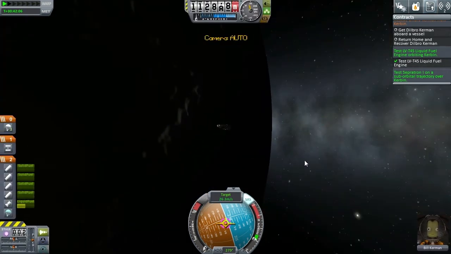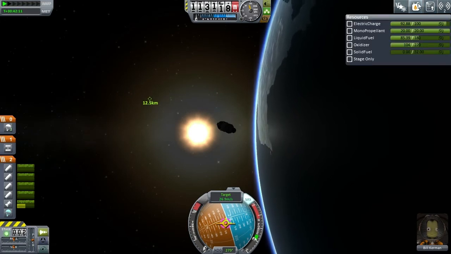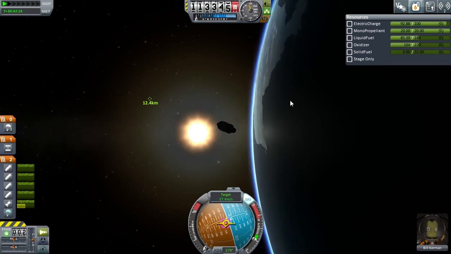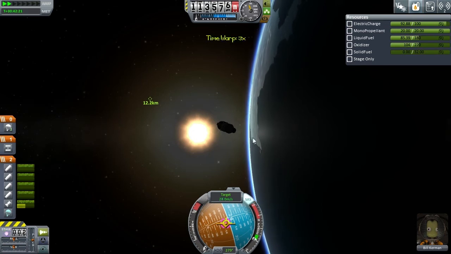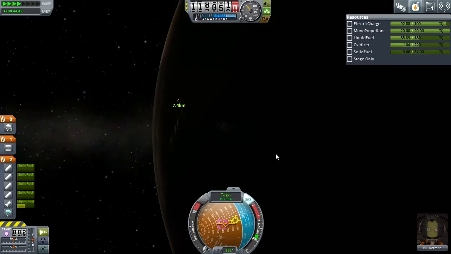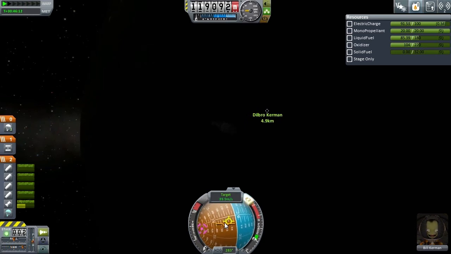Then we can get over here. Let's get resources up. Electrical charge is an issue because we don't have solar panels yet. The engines do recharge. But okay, let's time warp. Get him closer. And now you can see he's kind of going off to the side and the markers are moving away. It's because we're in different orbits. And as we move around, we end up kind of getting off track.